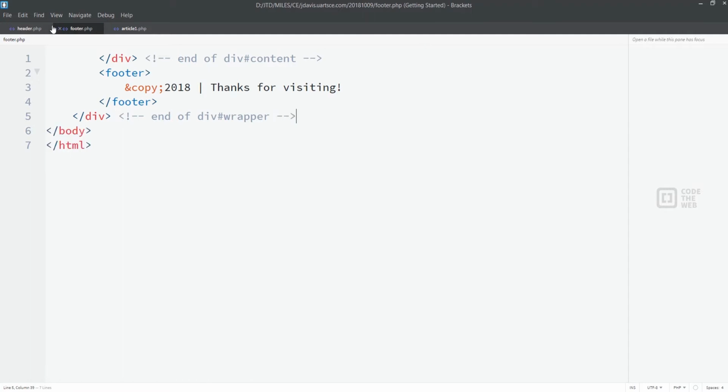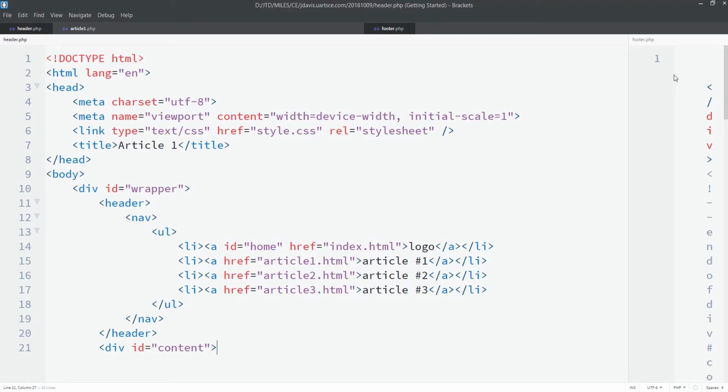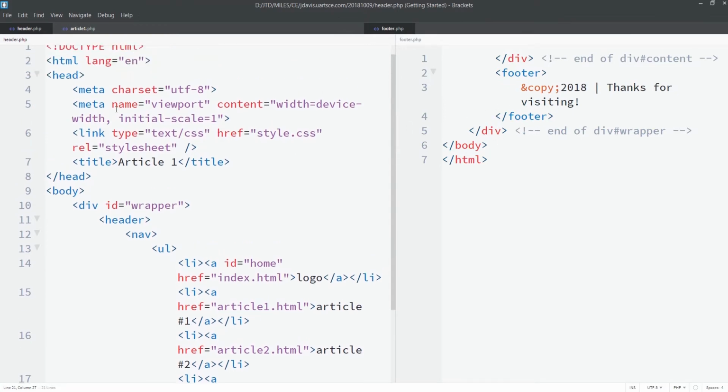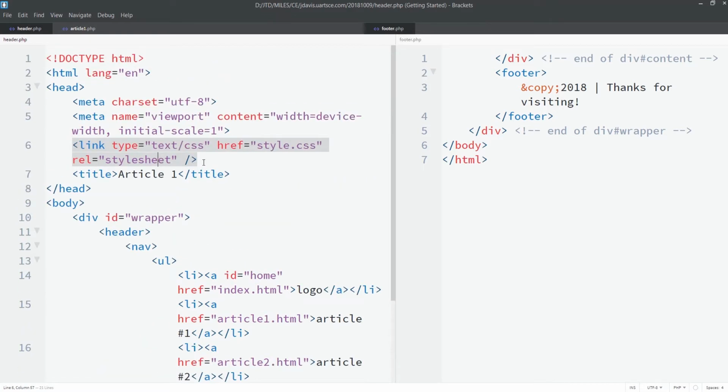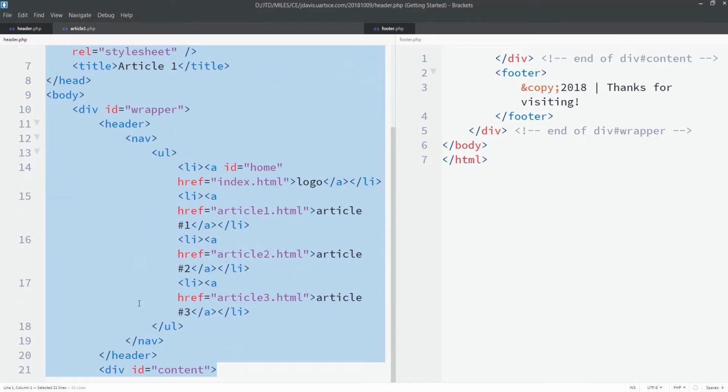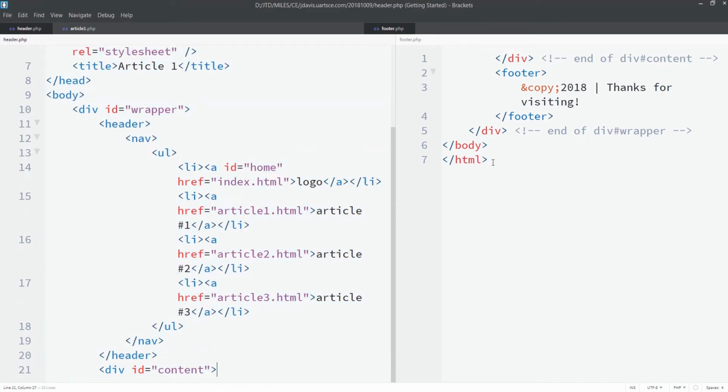Okay. So if we're only looking at our header PHP and our footer PHP, here on the right now, this is our footer PHP. Here on the left, this is our header.php. So it's everything except for the article. The header includes everything up until that point with the content, and the footer includes everything after the actual content ends, including that ending div for this part here.